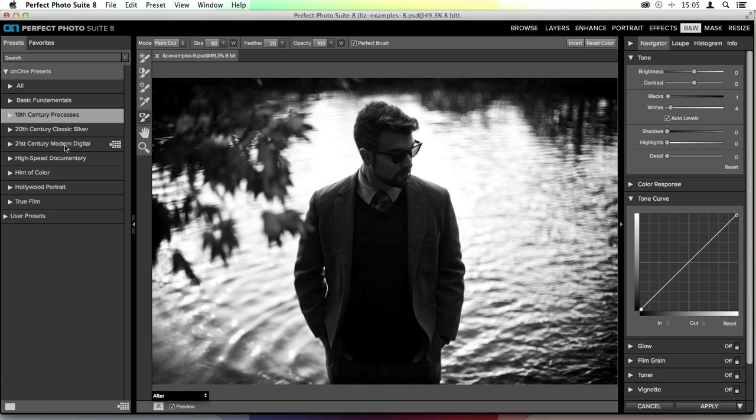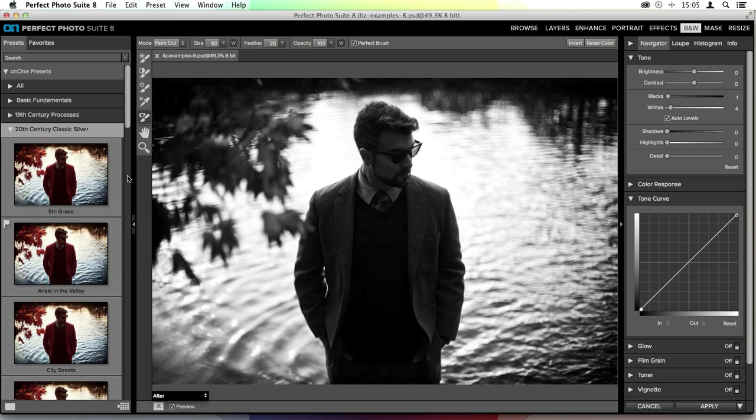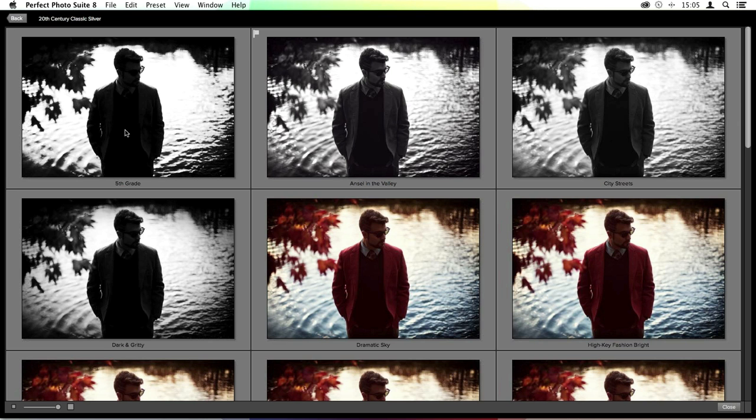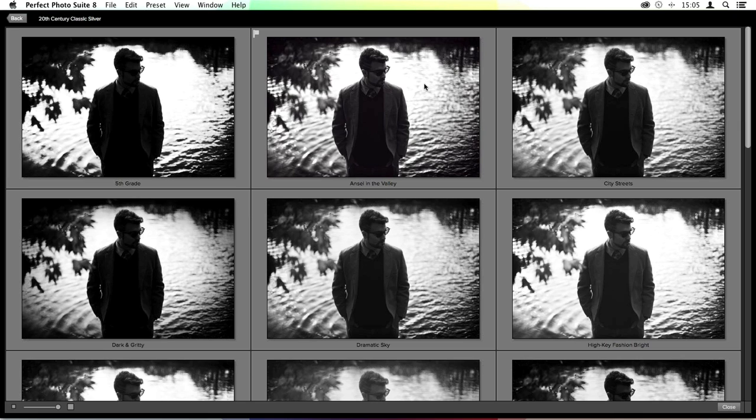To go a little bit more modern, open up the 20th and 21st century. The 20th century classic silver, there are a ton of options in here that I think a lot of people forget about because we always end up talking about one preset. It's called Ansel in the Valley. It's a great landscape preset. It's a beautiful, high detail, high contrast, lightly toned look. And it is really, really crisp.